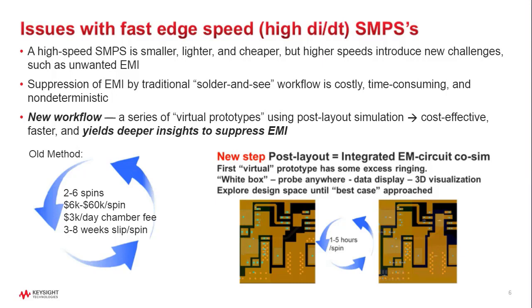As I said, we want something that is lighter, more efficient, smaller. And in the past, I've been with companies that would literally build a product and try it out and then maybe go through 3 or 4 iterations of board spins to try and fix some of these issues. And my colleague, Colin Warwick, refers to this as the solder and see mechanism.